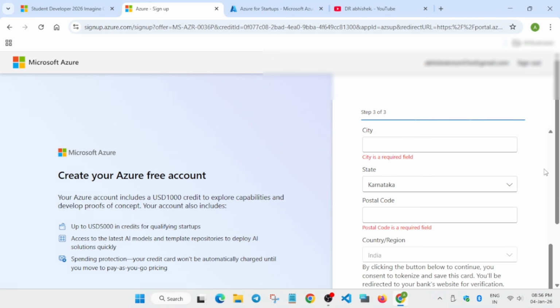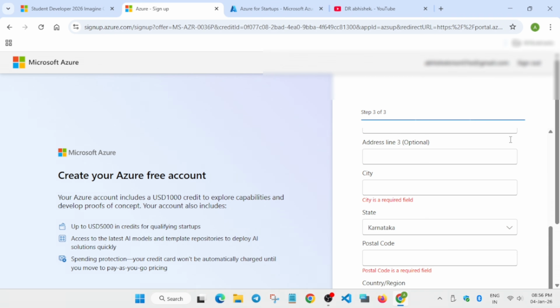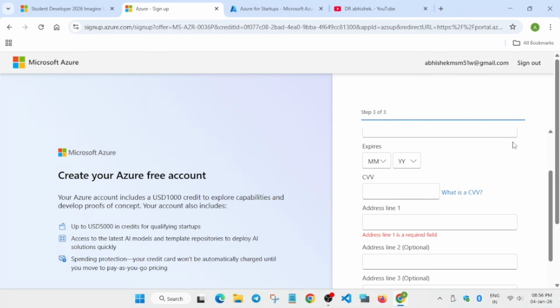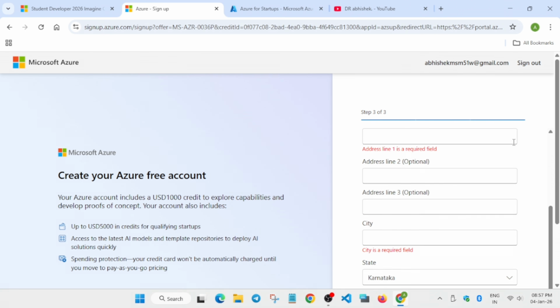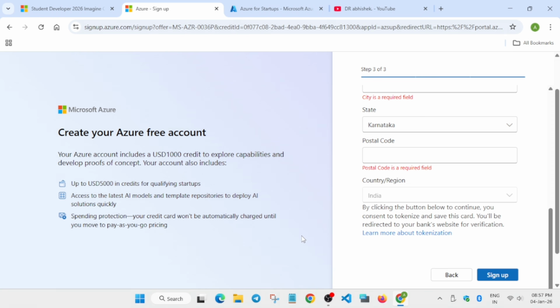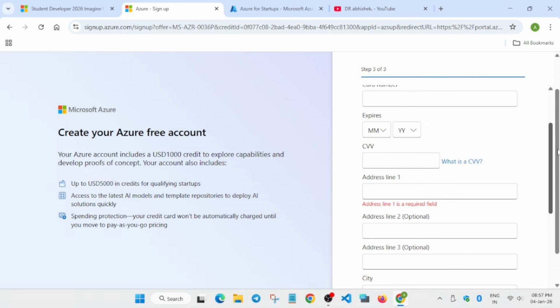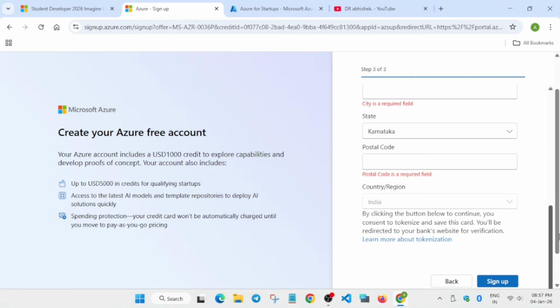We do it in every event, or like in Cloud Skills Boost also, for creating the global cloud credits, we also have to share the details. So once you share all these details and click on sign up, you'll be allotted the credits. This part is confidential, so I'm not showing it. You have to simply sign up, and you will be getting the credits. Do not worry about it. And if you have any query, you can simply let me know in the comment section, because this is the last step for completing. After that, you'll be allotted the credits which you can use for doing your work.